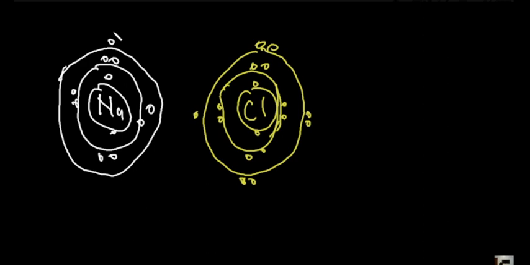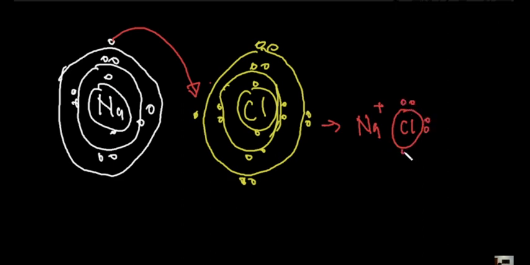Hence, you are going to have a transfer of this to this. When that occurs, you will now have a new product where you have sodium ion, with no electron in the outermost shell. Then chlorine is now joined to it, and them being joined together forms the bond. Chlorine's outermost shell will have 1, 2, 3, 4, 5, 6, 7, and then the 1 electron that was transferred from sodium. So this is the new compound formed, and the bond existing between them is electrovalent.